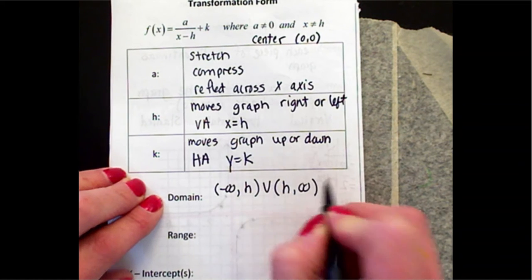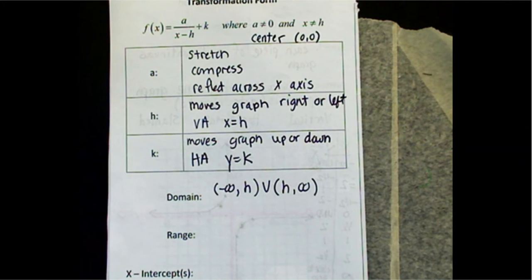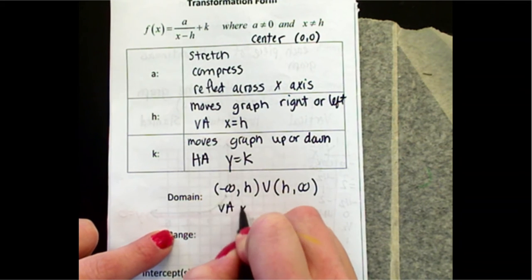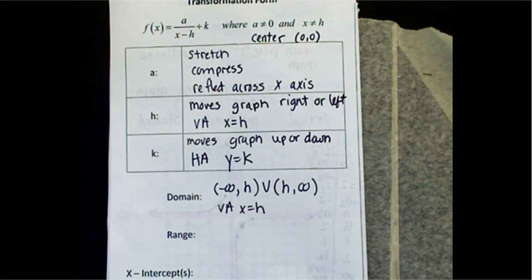So it's basically our normal transformation equation. Yes. Except this time we have to transform our asymptotes also. Everything has to move when we do a transformation. Up, down, right, left. The asymptotes are part of the parent. So if I'm going to shift the parent graph, I have to shift my asymptotes also. U, union. Okay? And then I'm going to write VA x equals H. Notice for the parent function, that vertical asymptote number, that's the dividing part for my graph. That's the first branch and then the second branch.